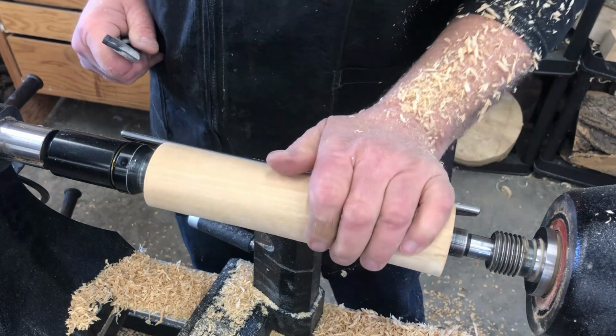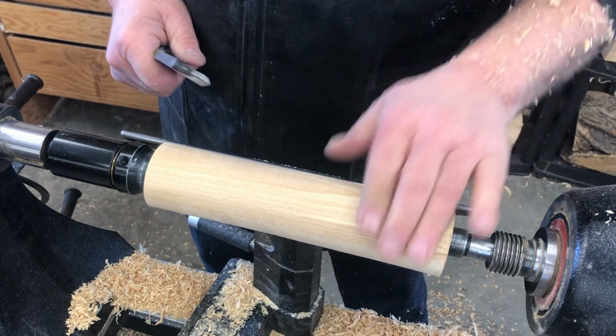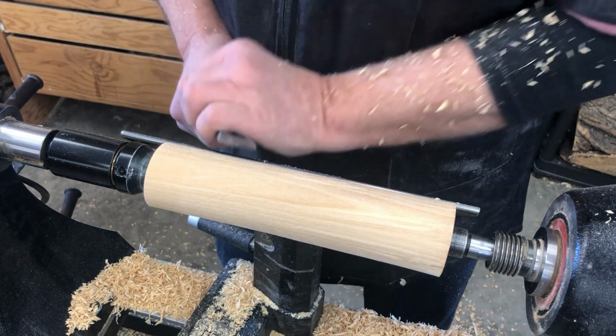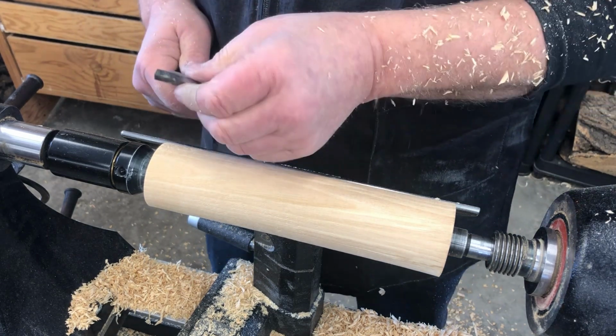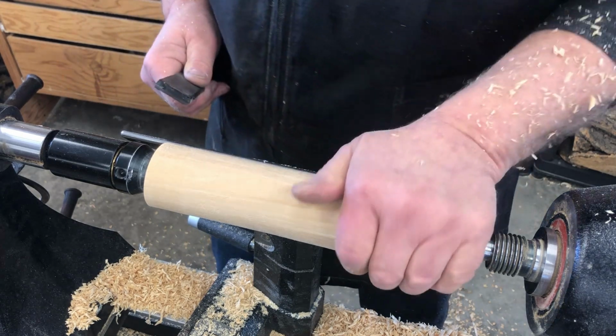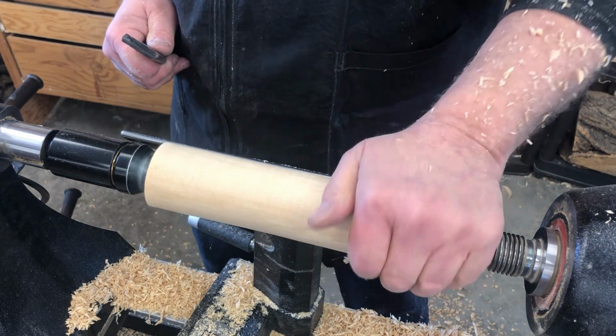Okay, the skew leaves a really, really nice smooth finish. I had a little trouble getting started. It was a little chattery because I just wasn't quite in the groove. I just sharpened this thing, and I think the angles changed from the last time I used it. So it just took me a couple passes to get used to it.